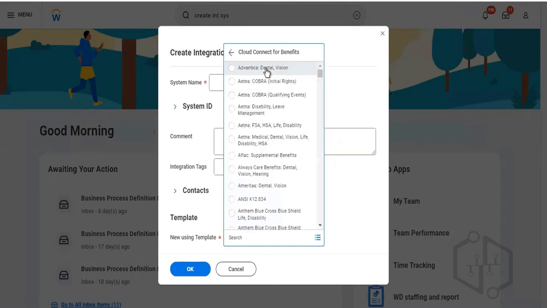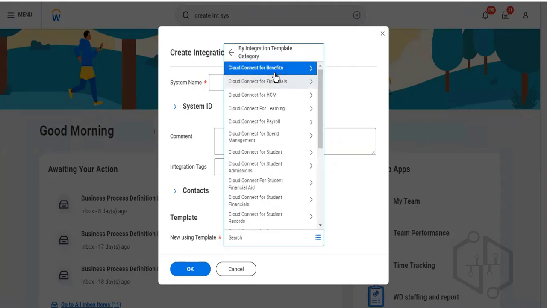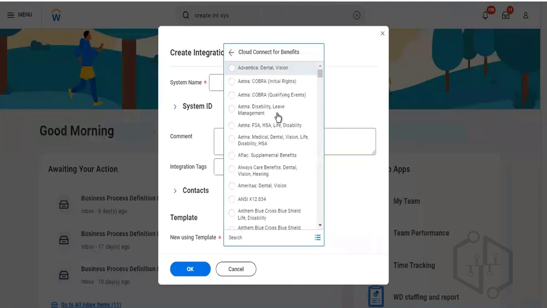Now, as I said, you actually identify whether it is cloud connectors or core connectors. You see, Cloud Connect for Benefits, which is nothing but connectors that don't require any kind of XSLT when you're choosing them. Automatically, the file will be generated in the format that they want.